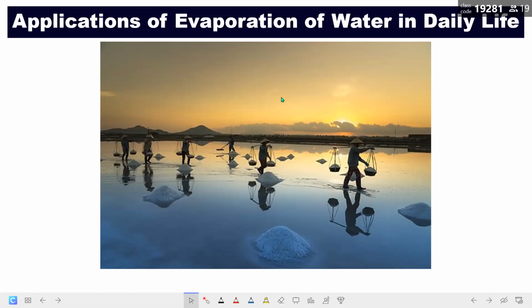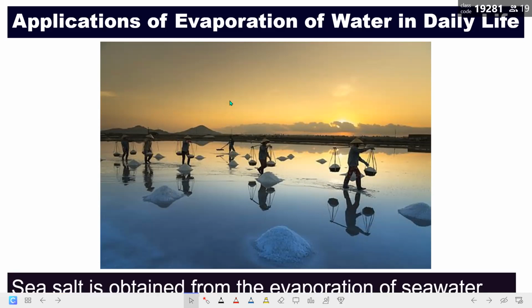Okay, so when we want to get salt, sea salt, we also evaporate the sea water. Actually, when I teach you chemistry next time, I will also do this with you. I'll give you copper(II) sulfate in a solution form. Then we will evaporate it, and you will get crystals of copper(II) sulfate, blue in color. You all wait till you come to Form 4. Teacher will teach your chemistry. So that's evaporation as well.